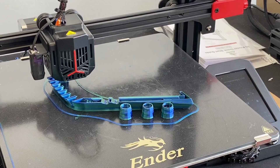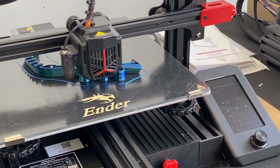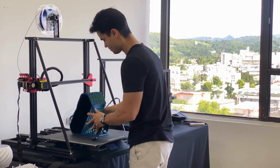3D printing comes with its own challenges in terms of cost and print quality, especially when you're printing a product like ours. This is where we started testing different brands, and I can easily say that I have tested from 6 to 7 different brands of printing filament, but none of them comes even close to MatterHackers.